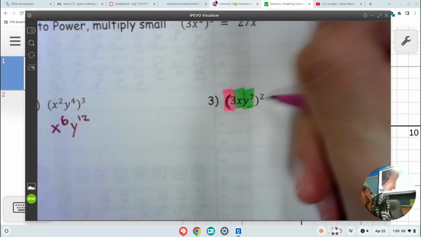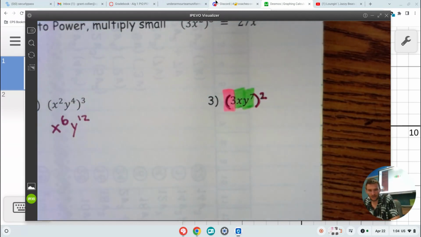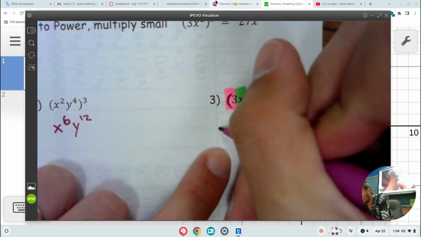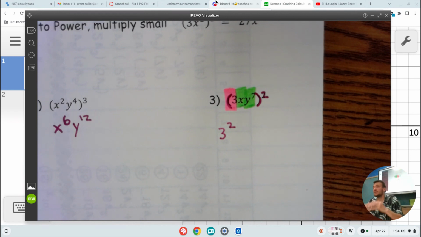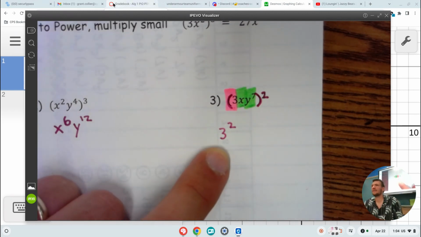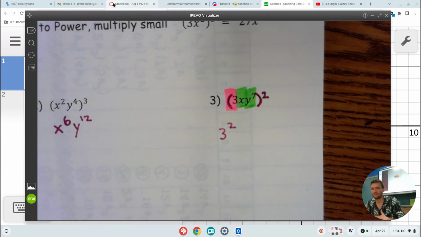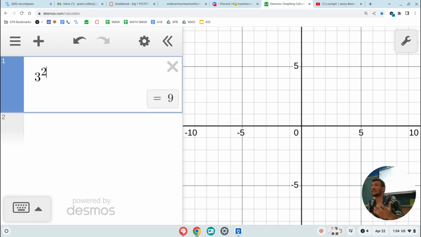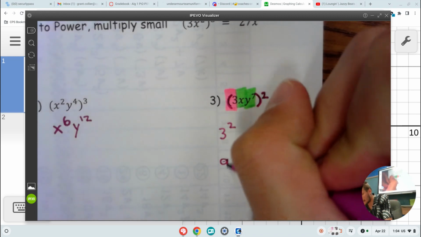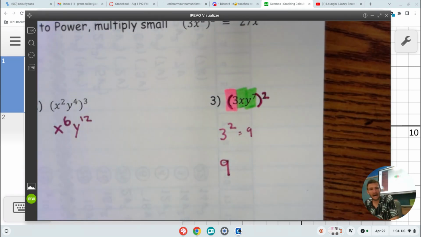So when we have all of this squared, and that starts us off with a 3 squared, it's a normal number, right? We're going to keep doing this as a square. We're not going to multiply these because that's just 3 squared. The only time we downgrade to multiplying is when we're working with letters. So 3 squared, you just type it in. We've already done 3 squared on this piece of paper. It's 9. So 9 is how we're going to start.